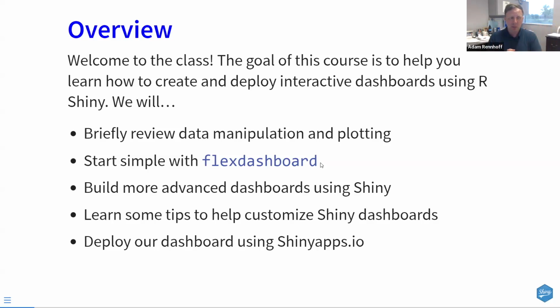To be honest, it doesn't take much to make your dashboard look somewhat professional by adding, say, your company logo or your university logo or college logo. So we'll look at some examples of that and how it can customize and really make the appearance look nice and professional for us. And then we'll deploy our dashboard using shinyapps.io. Including talking about how to password protect, which for some situations might be pretty useful, not only to keep a random person off, but for example, you may be doing some plots that deal with some sort of proprietary data or data that needs to be protected.